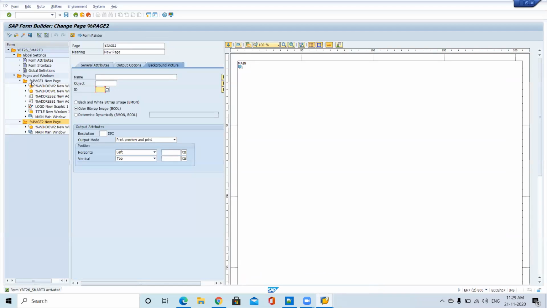First, concentrate on the first page and check the output and alignment. If everything is the same, then copy the first page to the second page. Then remove unnecessary windows that you don't want to display in the continuation pages. Just remove them and increase the height of the main window. That's all; the remaining properties are the same. The remaining windows we are not going to display from the second page onwards, so remove all other windows.